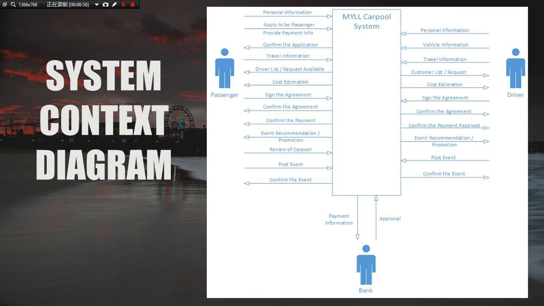And for drivers, the system works similarly. They also need to register, log in, and set up an account with more required information. The difference is that the system searches the passengers' request list to make a match, and the driver only receives money. And the bank will receive the payment requirement, do the transaction, and send back the confirmation.